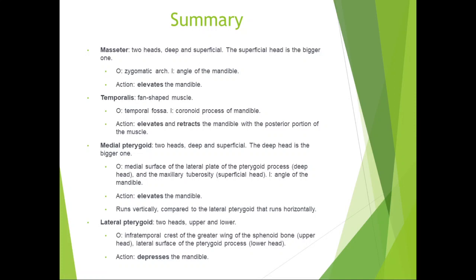So just a quick summary. Our masseter has two heads, or two portions of it, a deep and a superficial. The superficial head is on the outer portion, closer to the cheek, and it is the bigger area. Their origin is the zygomatic arch, and again, it's going to insert into the mandible. The action that it does is to elevate the mandible.